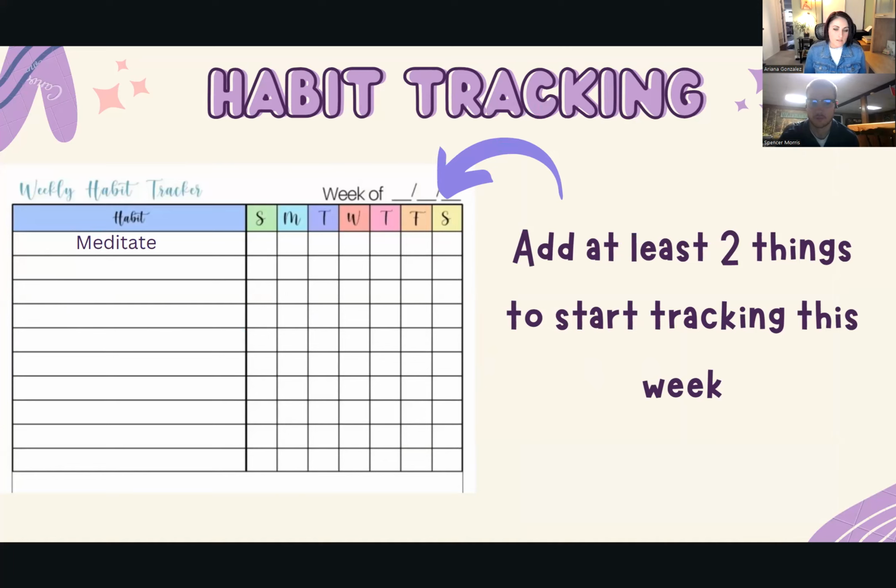The next thing I want you to think about is where you're going to put this. Like I mentioned before, it can be easy to forget to do this if you're not used to doing this. Again, it's a habit to use this daily. So you want to think about putting it somewhere visible. For me, it's right here in my office on this board. For some people, it's on their fridge. For some people, it's in their daily planner that they already look at every day.